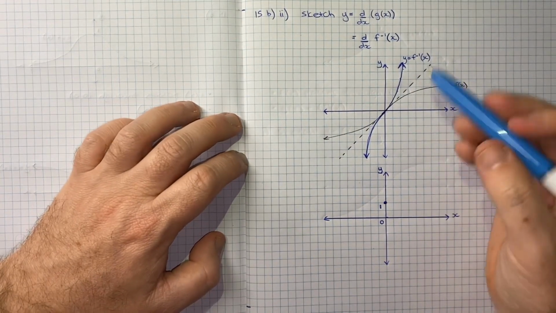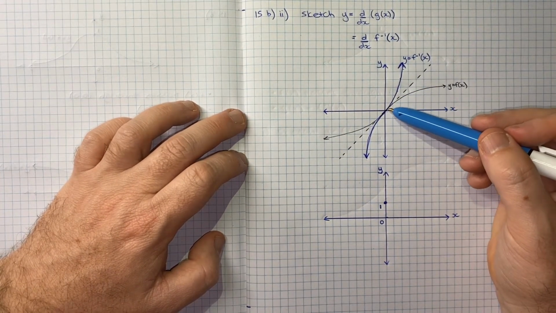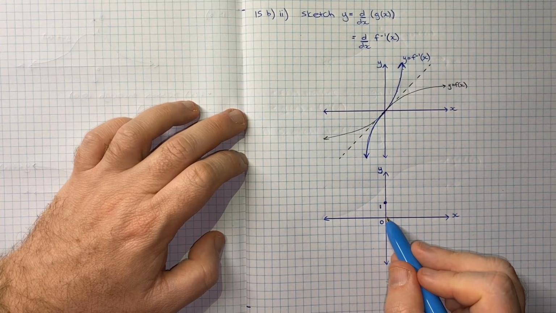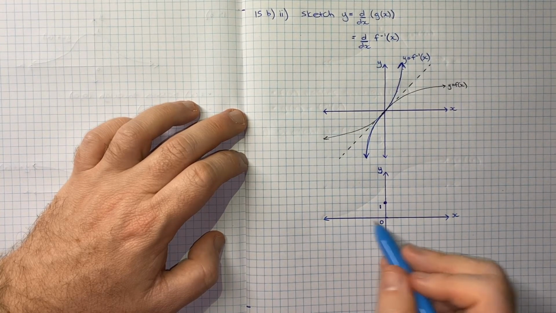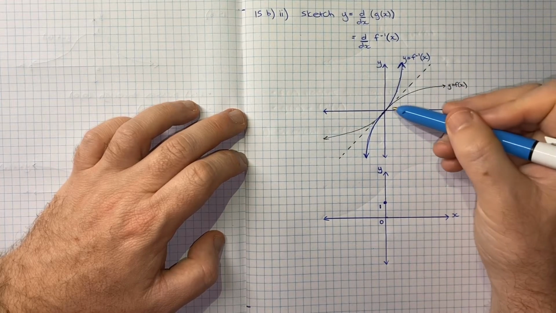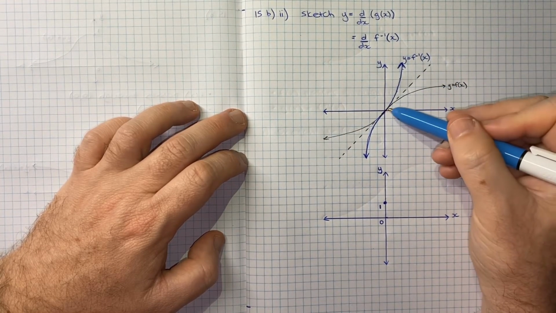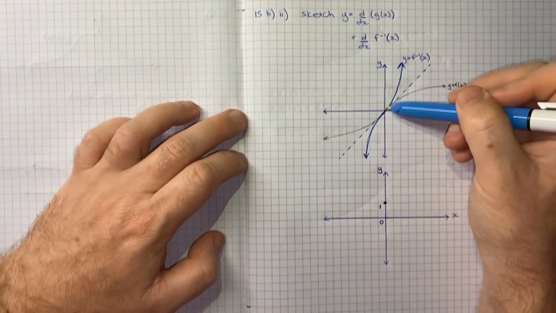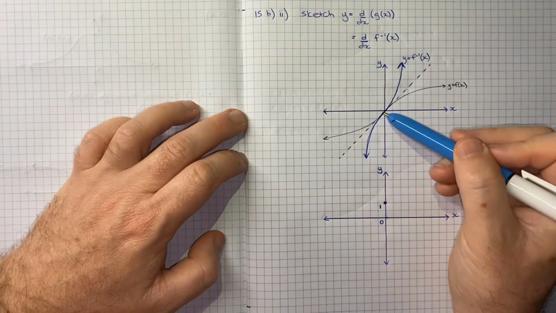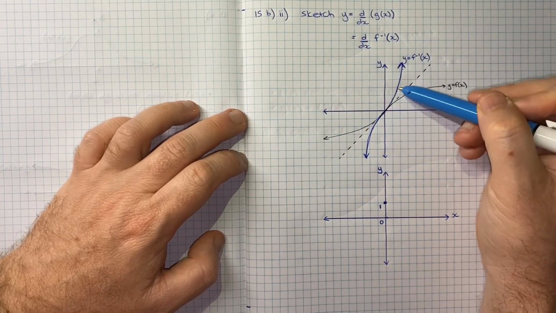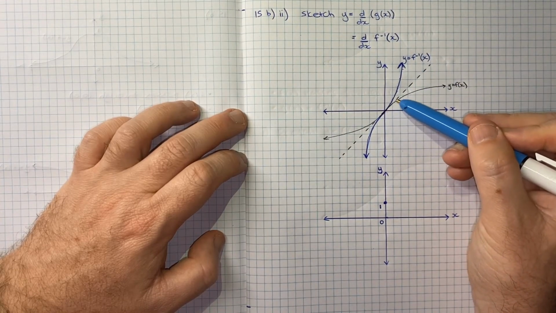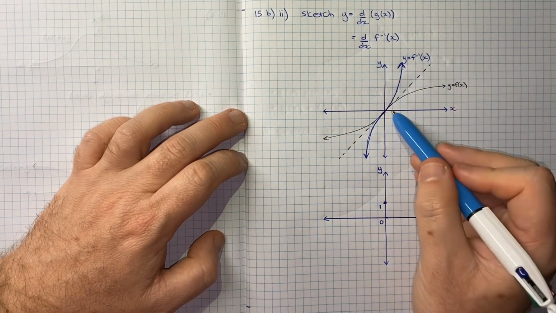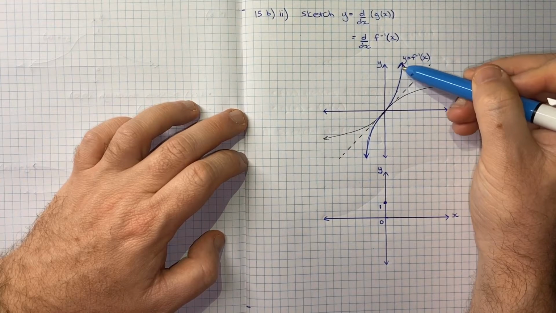And now we have to ask ourselves, well, what happens? Is the gradient greater than 1 or less than 1 for x being greater than 0 and for x being less than 0? If I focus first on x greater than 0, because the curve is always above this line y is equal to x, we know that its steepness must be greater than this gradient of 1, because if it was equal to 1, it would lie exactly on this line, but because it lies above the line, it must be greater. And notice that the further away we get from x, the steeper this curve is getting.